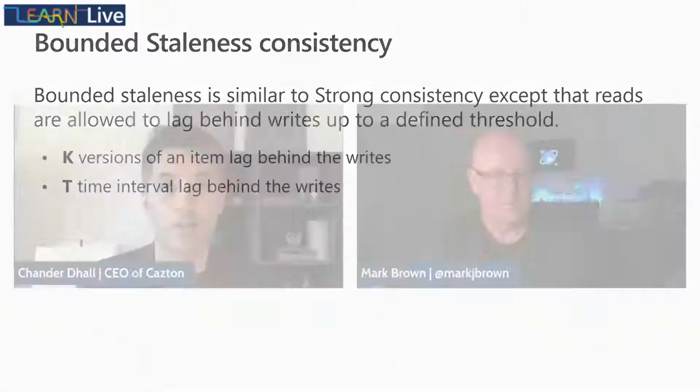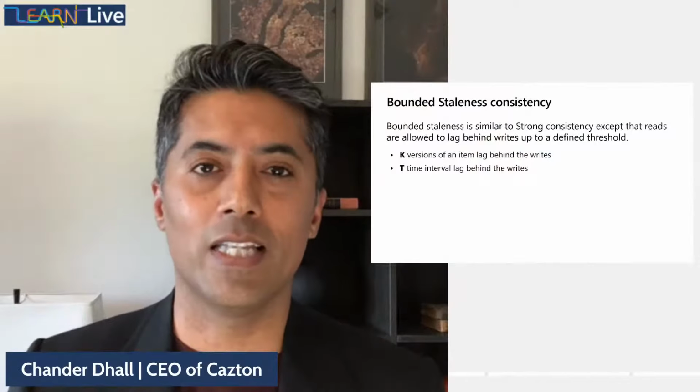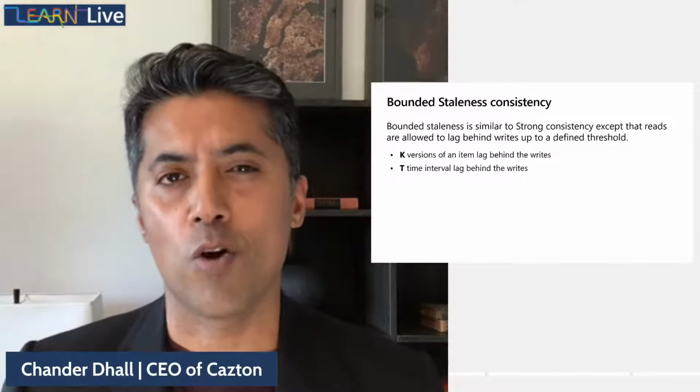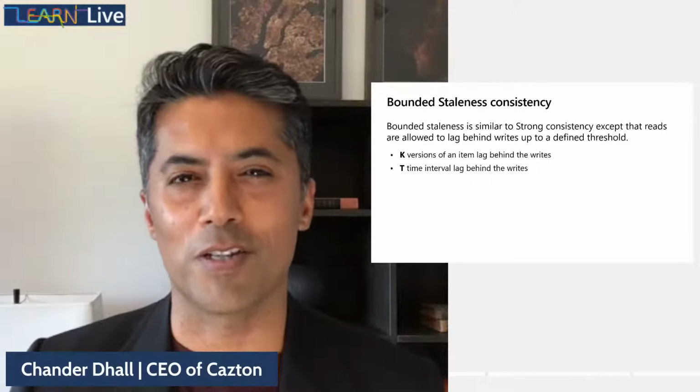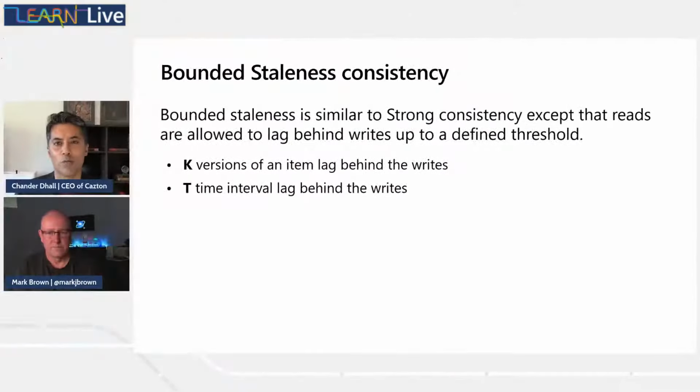When you take multi-region accounts, the minimum value is 100,000 write operations, by the way. So this is important to understand. And then T is 300 seconds. Now, you all might be wondering, oh wait a minute, that looks like a lot. That's 100,000 write operations and 300 seconds. But one thing to keep in mind, good news, is that inside the staleness window, let's say your staleness window happens to be 100,000 write operations for K, perfectly fine. In that case, you still will get, in the same write region, strong consistency.